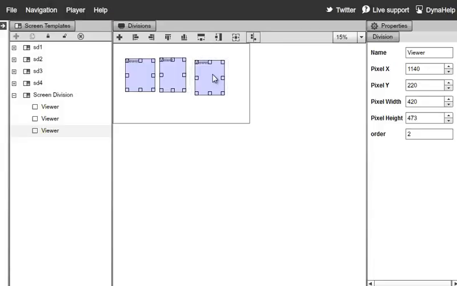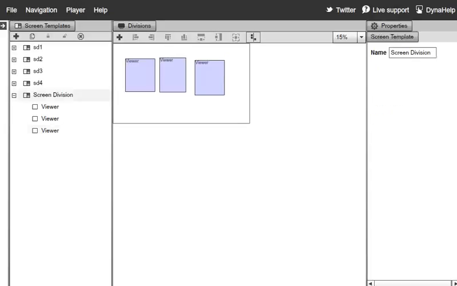And so if I, for example, select this button right here, it means that these 2 screen divisions right here are going to align to this master screen division because that's the last one I've selected, and they're going to align to the left side of it. So I'll go ahead and click on it, and sure enough they align to the left of it. If I click over here, they're going to align to the right of it. So again, left and right, top and bottom. So the alignment tools are always available right here on top, but you have to select at least 2 or more screen divisions for them to be usable.